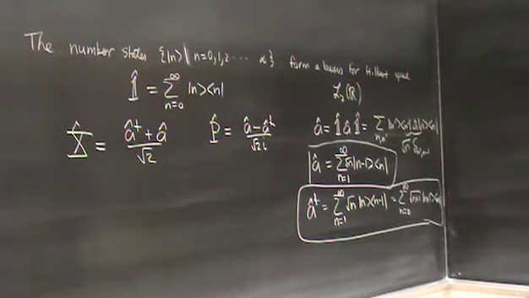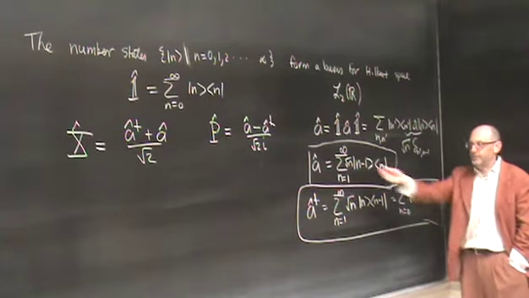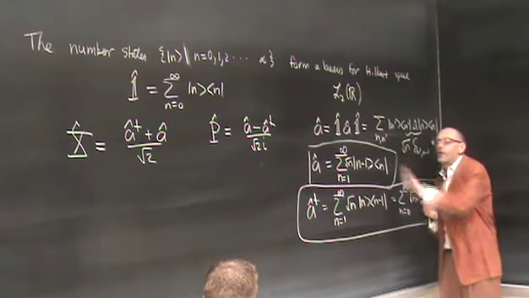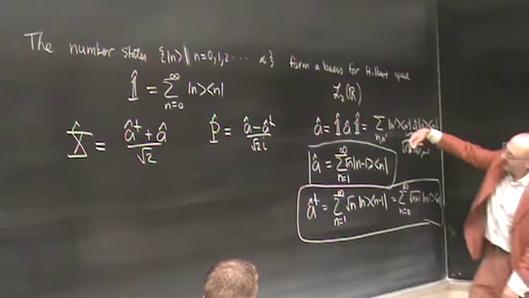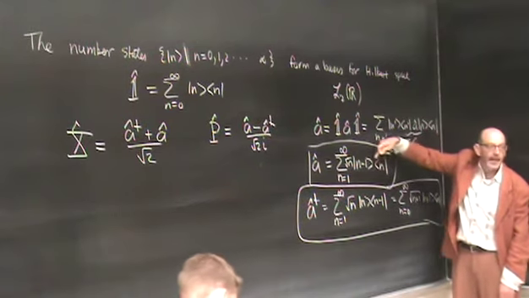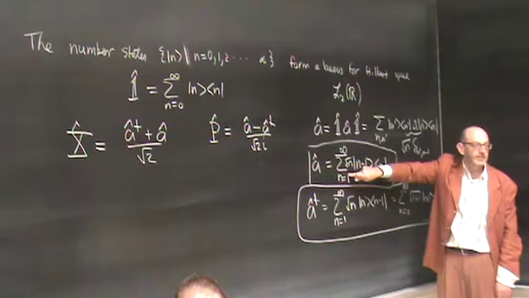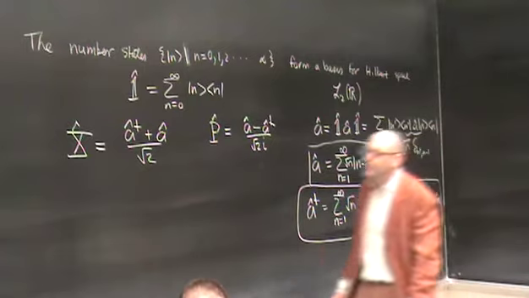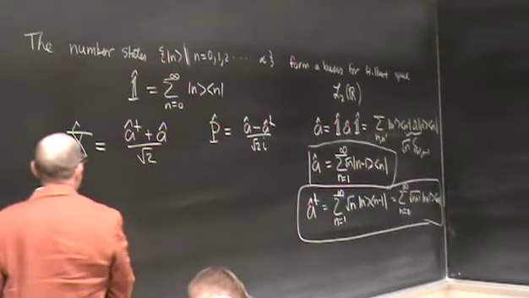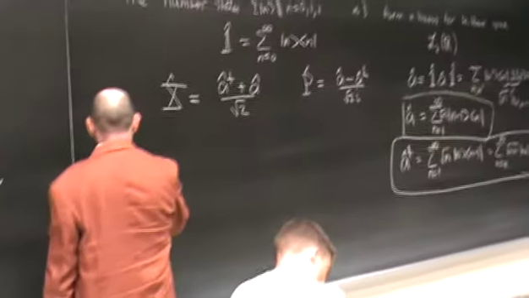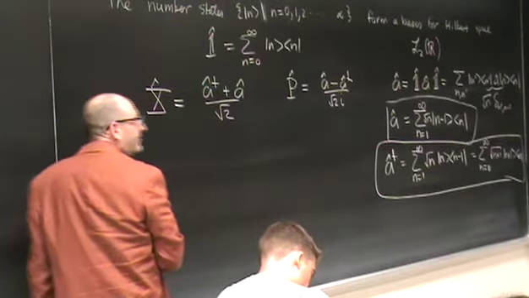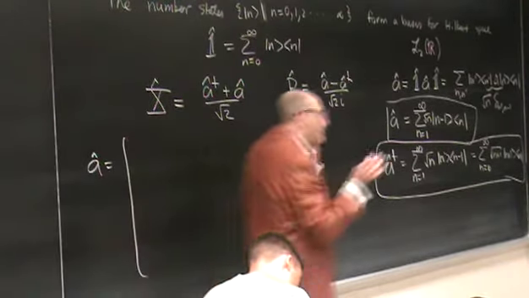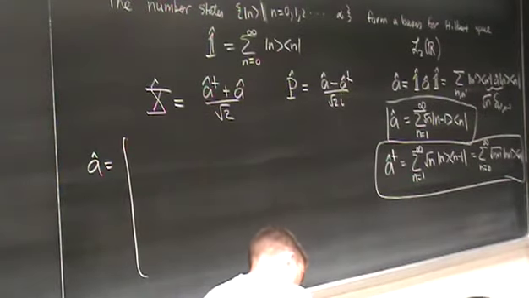So this is just expressed as a set of outer products. I mean, you see what this thing does. It lowers it. It takes n to n minus 1 with that coefficient. Or I take n to n plus 1 with that coefficient. Okay, let's write them as matrices. Of course, these are infinite dimensional matrices, right? So we can't write down the whole matrix, but we'll write down a few of the matrix elements of it.